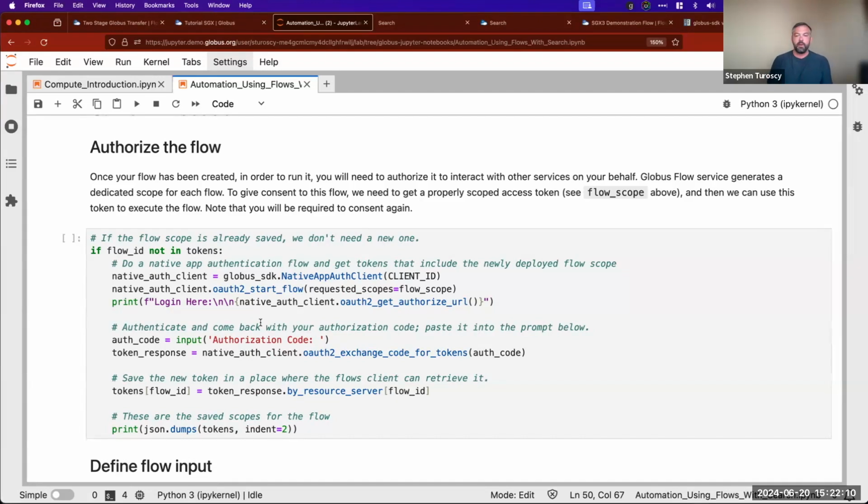So I went fast through this. This is just another way to kick off a flow aside from the Globus web app. And when we get to the end of this tutorial, I'm going to show you a third way through the web app. Essentially, it's just through the Globus SDK again, but the Globus portal framework is using that under the hood. Again, I'll pause another time here for any questions.